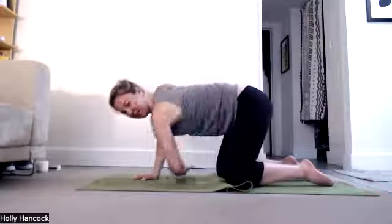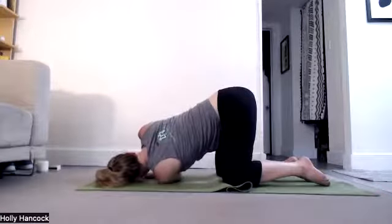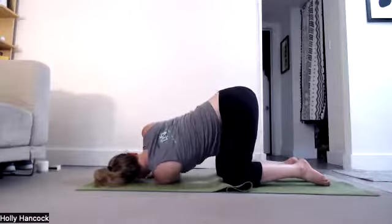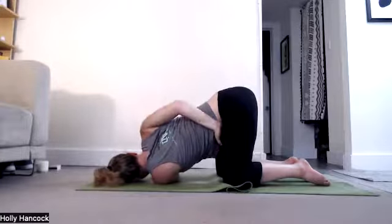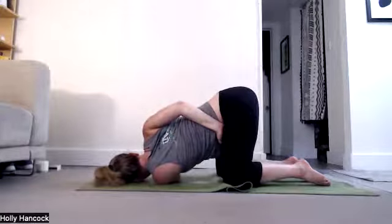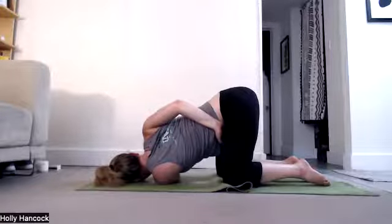Exhale, thread the needle, take your left arm under your right arm, left ear to floor. Option to keep your right hand on the floor or reach your right arm up towards the ceiling and then drape it behind you. Reach for your left thigh with your right hand for a bind. Take a breath. Slow inhale. Easy exhale.